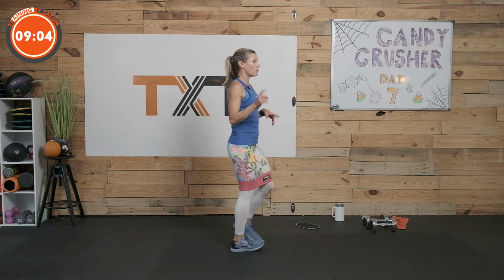3, 2, and 1. All right, low walks. I almost did it again. Almost did that left side. Here we go. Bring it down. Small steps. Knees out.